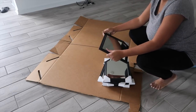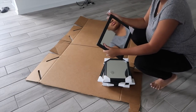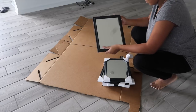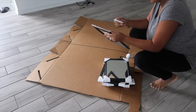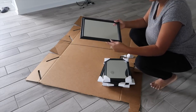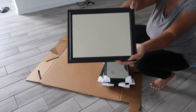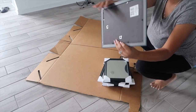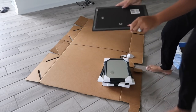Okay, so I started out by taking the cardboard off of all 8 of the mirrors and then just cleaning it up a little bit. I also took the mirrors out of each frame so I would be able to paint the frame without getting the paint on the mirror.